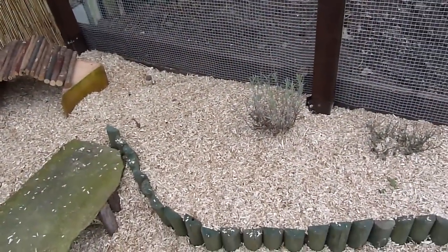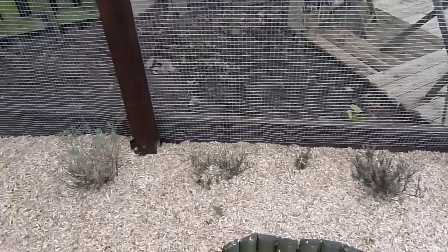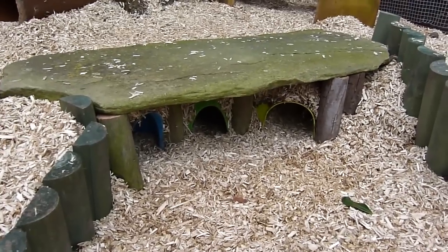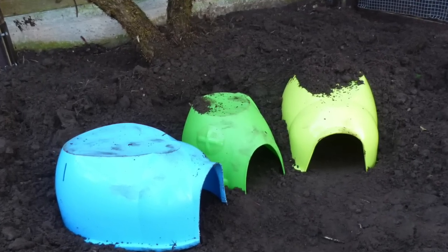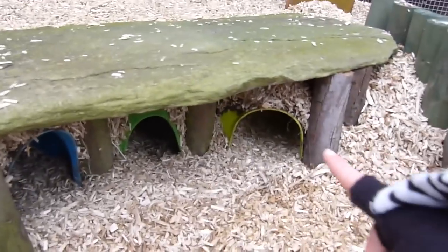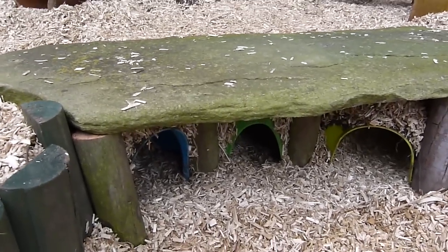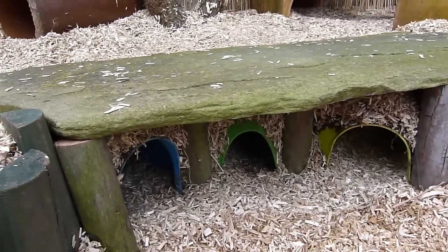Here is the other raised area where we're going to be planting things - we've already planted a few, including lavender, rosemary, and other herbs. In between the two garden border edgings we have a hideaway, which is one of my favorite parts of the enclosure - I think it is so cute. We have three plastic igloos buried under there, which will really help them keep sheltered. We got two bits of wood and a flat piece of rock placed across the top so they can walk or jump over it. It's buried quite low, so if it rains or the weather is bad they can shelter down there and keep dry.